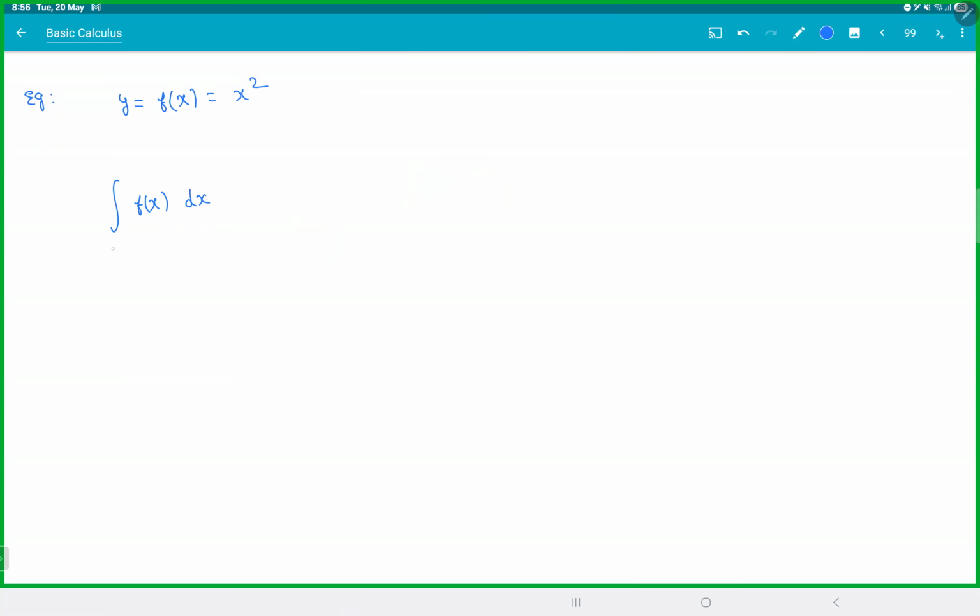And let's say, example, I'm giving you limits from 1 to 2. What did I ask you right now? So basically we have a curve, y is equal to x square. So y is equal to x square looks like this. How do you know that? Just put the values. X is equal to 0, y is 0. X is equal to 1, y is equal to 1. X is equal to 2, y is equal to 4, and so on. Similarly, x is minus 1, 1. X is minus 2, 4. So this is how the curve looks. It's a parabola, y is equal to x square.